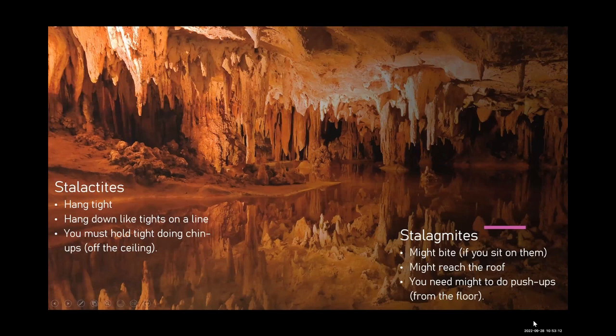So here's how you remember stalactites and stalagmites. These are different mnemonic devices. You can use any, all, or none. Stalactites hang tight. They hang down like tights on a line. That goes for people that actually do laundry on a clothesline, which aren't very many people anymore. And you must hold tight to do chin-ups off the ceiling. Stalagmites, they might bite if you sit on them. They might reach the roof, and you might need to do push-ups, and that would be off the floor.